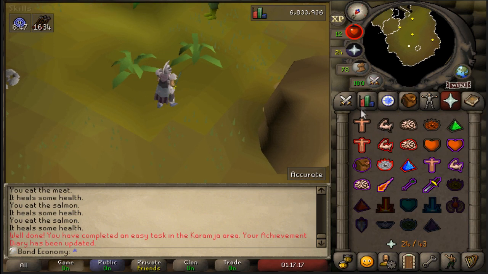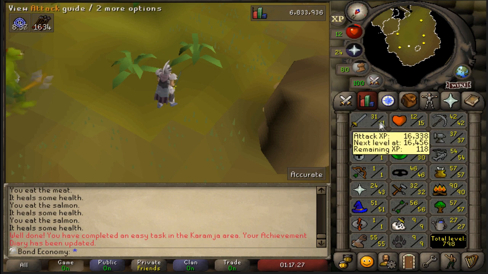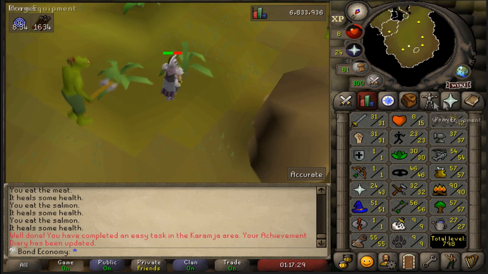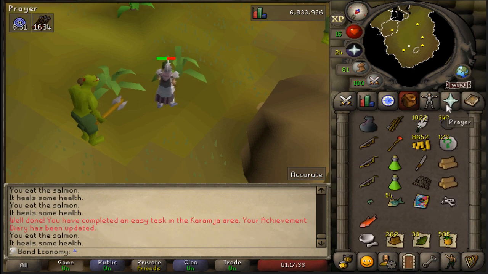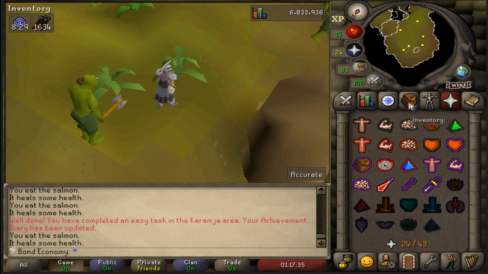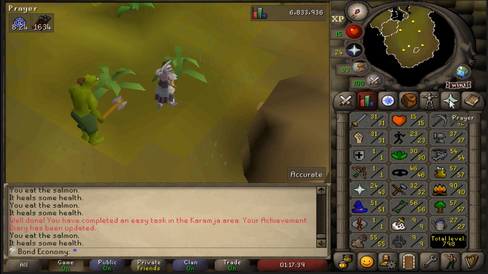Yeah, it wasn't so bad switching back to the adamant sword. It's a pretty decent weapon, especially after getting Waterfall Quest done. I mean, it's not incredibly accurate, but it's going to be one of the best in slot weapons you can get this early on into an account, especially for Ironman.